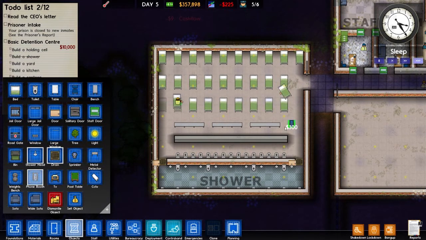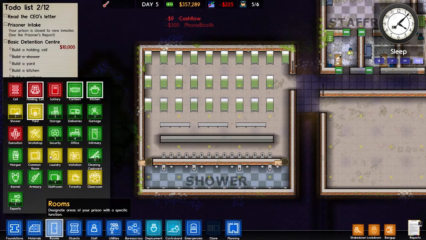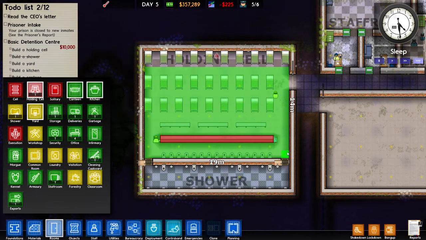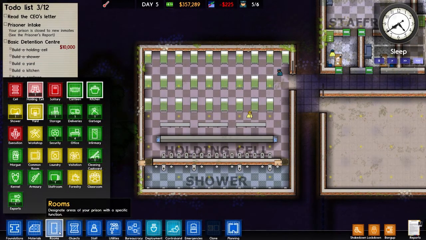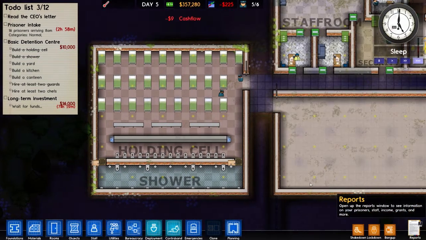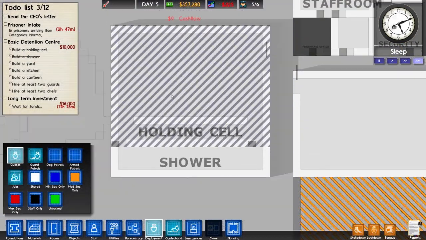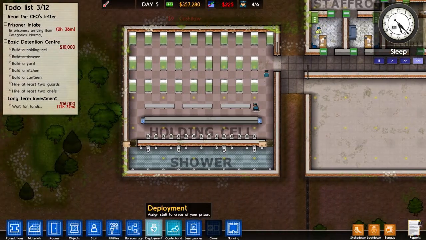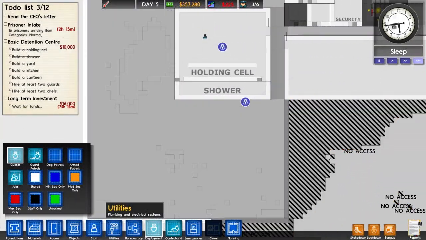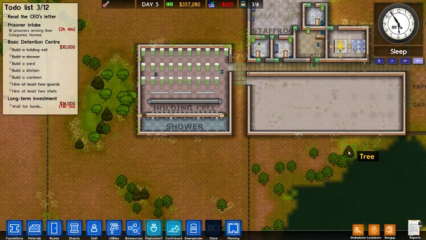I also like to make sure they have the odd phone booth and things like that in here so that they can satisfy some of their other needs. So, actually, what we'll do is there, like that. So, room, that's going to be a holding cell. And bam, that's a holding cell. So now we can have prisoner intake. We'll open up. And I'm going to station a guard in there. And make sure a guard is stationed like here in this general area. So. Alright. And I think that's going to do it.